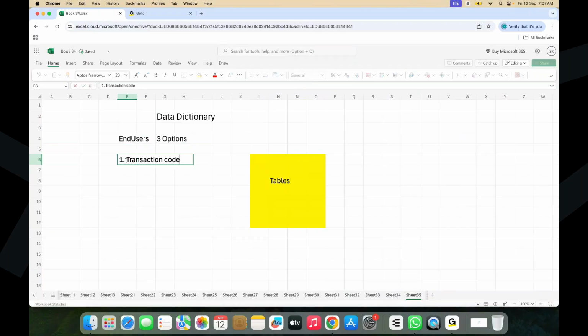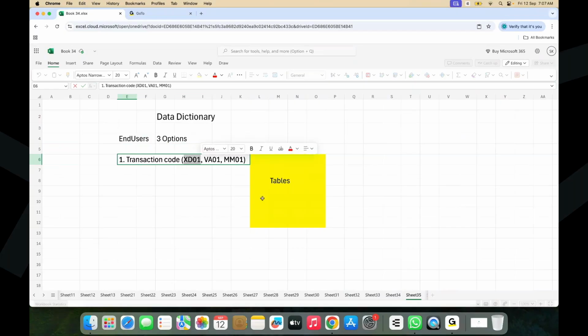For example, if they want to create a customer, end users will use transaction XD01. If they want to create a sales order, they will use VA01. If they want to create a product, they'll use MM01. Like this, whatever they want to create in the SAP system, for each application we have a T code.